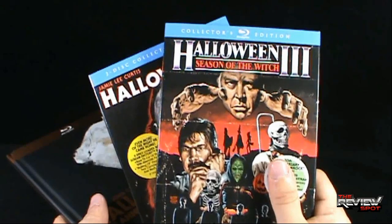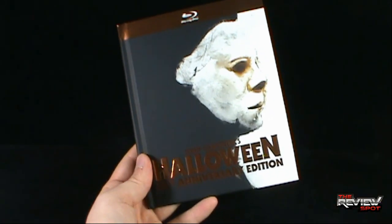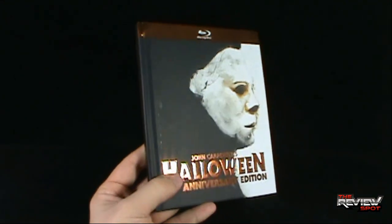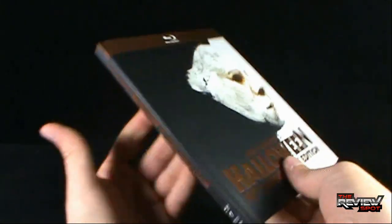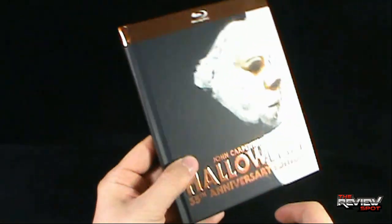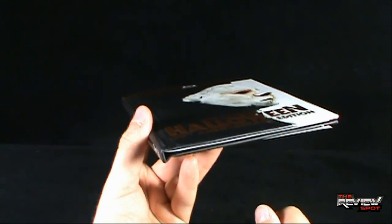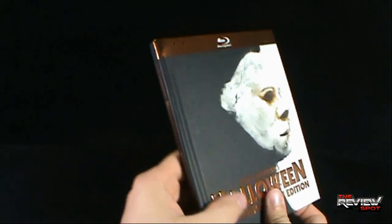So you have your two Scream releases - Halloween 2 and Halloween 3 - and I like the look of those. The 35th Anniversary Edition is just all right. The other thing that really bothered me about the case is it's kind of like a book, which I'll get into in a second, but it's not the sturdiest of covers. The spine, combined with the extra height, worries me that it's going to get a little warped.